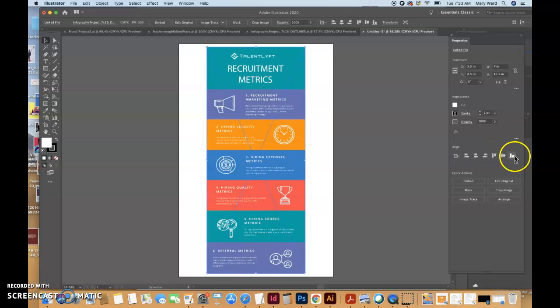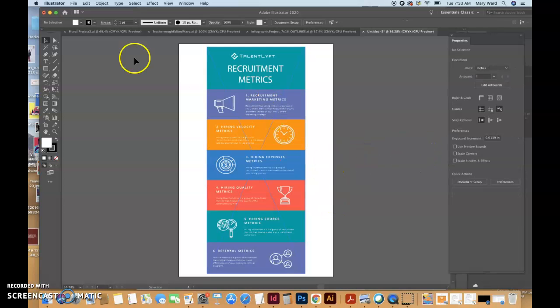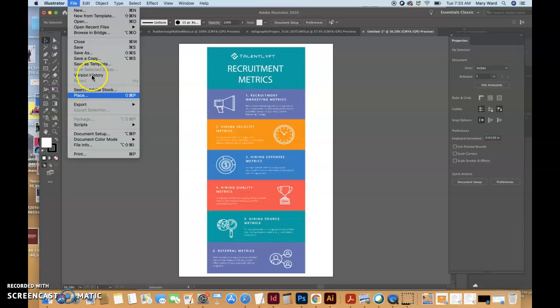If we want to perfectly align this, we can do it here in the alignment panel and the properties panel. If you click on these three dots here, you can do align to artboard, and then we can do right down the middle, which I think it must be already in the middle.